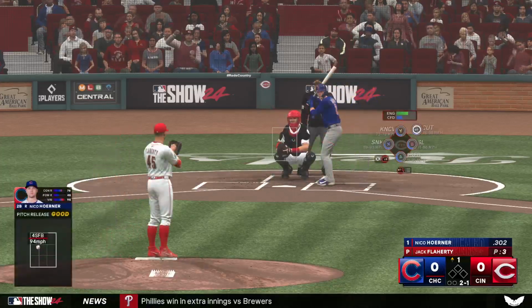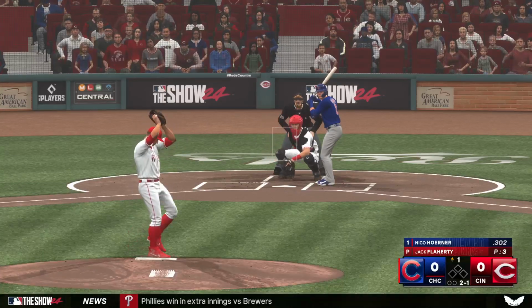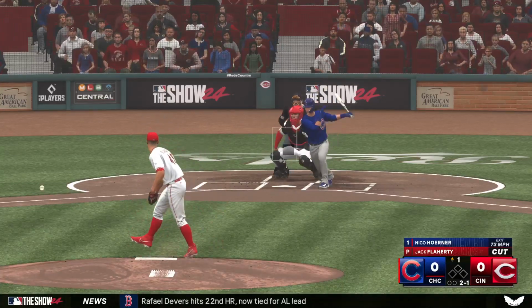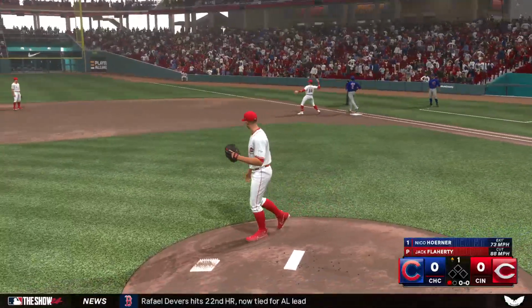Two and one now. Blew the fastball by him. Grounded to second. On to first for the out.